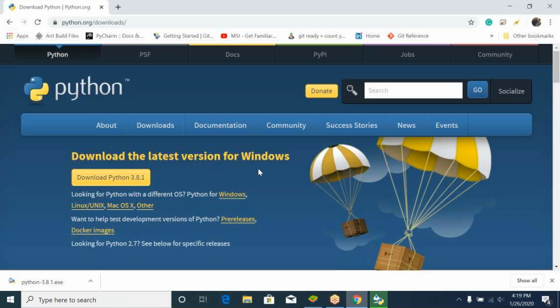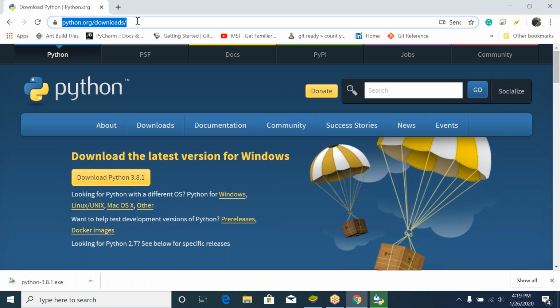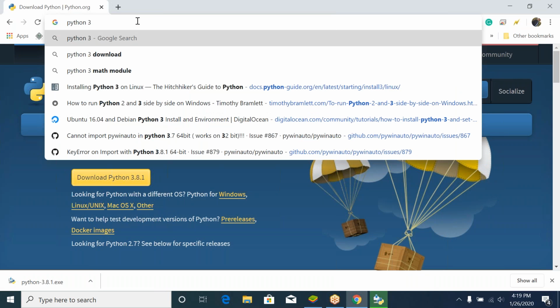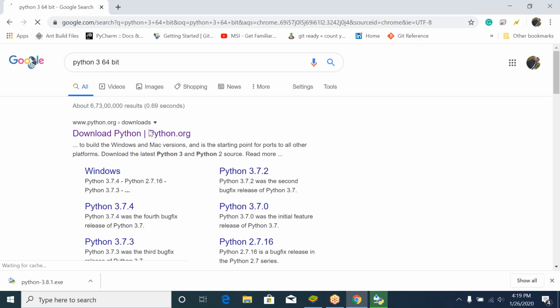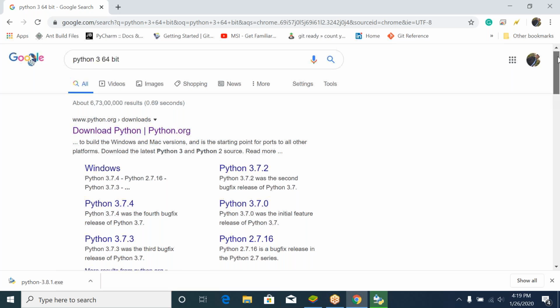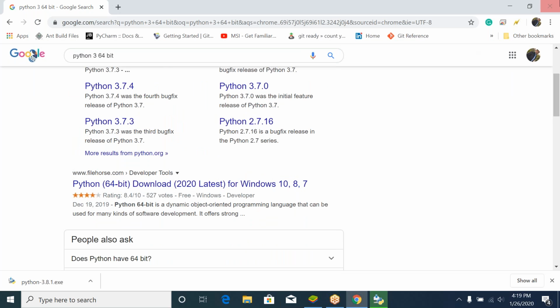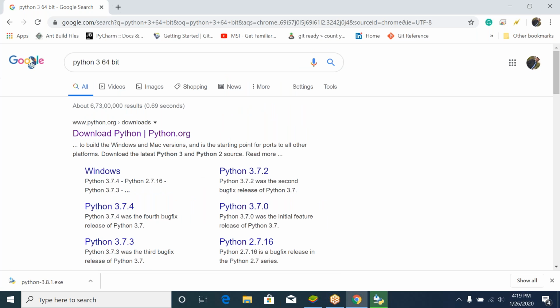Previously, we used to get both versions, 32 and 64. Now it is a single one. You should not go to third-party websites. You should download directly from the Python website only.